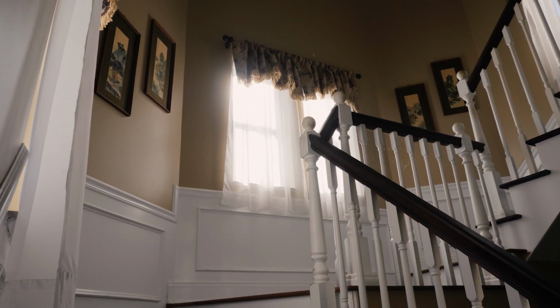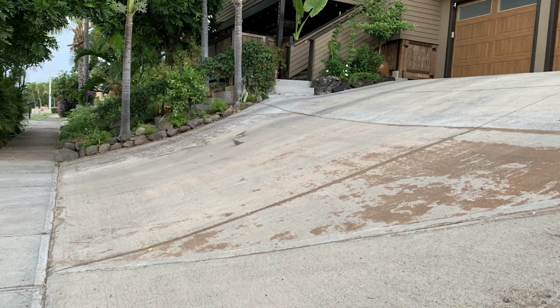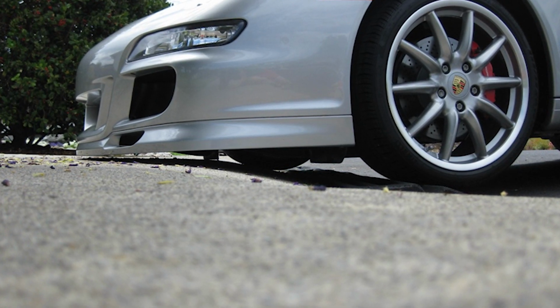Well, there's the willingness, and then there's the people who just can't do it. There's a whole group of buyers who need the one level home or minimal steps or easy steps. And as we've seen over time in construction, there has been a lot of variation in steps. You go up and down steps and you're like, oh, this one has a good tread, or I can actually get my whole foot on it, or it's at a nice grade. So when you add in super steep stairs or driveway, it just gets a little bit scary. The other thing is that low riding vehicles sometimes have a hard time with that, so you're stuck parking on the road because you can't even make that transition.